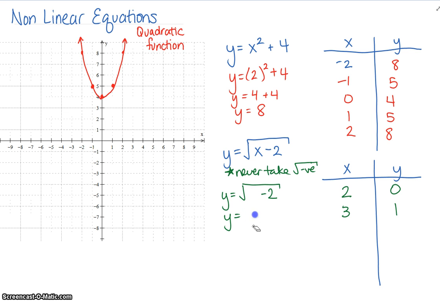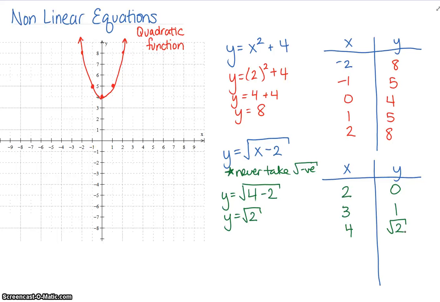Now, here's where it gets a little bit trickier, not a whole lot, but if I was to plug in 4 minus 2, well, that gives me then the square root of 2. So, in terms of graphing that, we could estimate approximately what it would look like, but it wouldn't be totally accurate. It's definitely a coordinate pair, but it's just not the easiest one to plot.